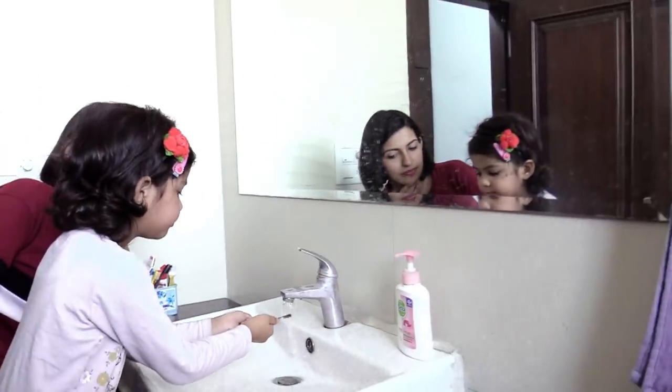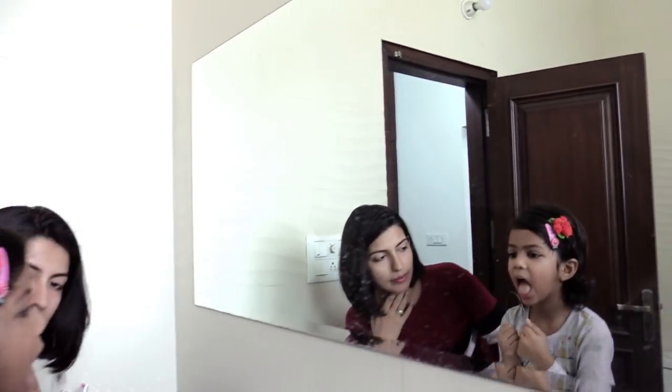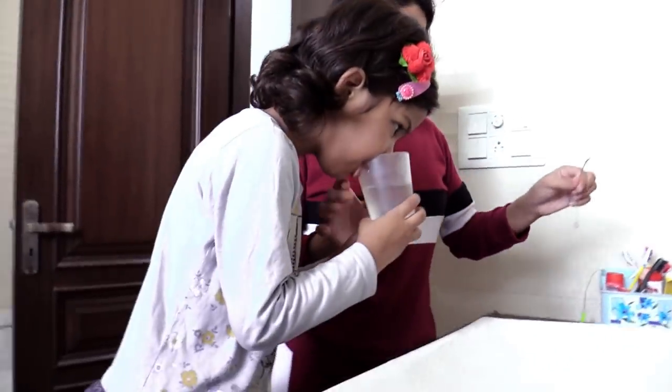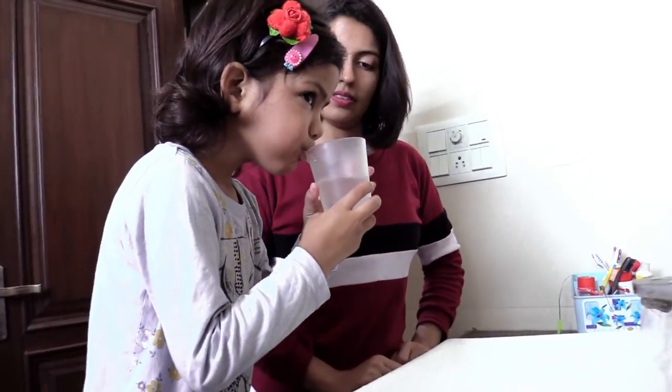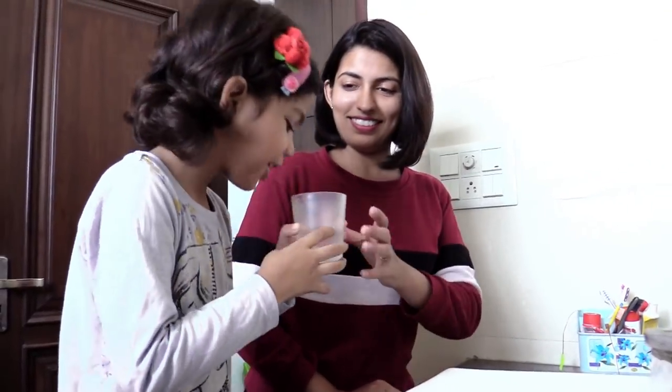क्लीन इट वेल. नाउ वॉश द टंग क्लीनर, डू इट 2 to 3 टाइम्स, अंटिल इट्स क्लीन प्रॉपरली. डन, वेरी नाइस. नाउ अगेन यू हैव टू रिंस योर माउथ. Very nice. Rinse your mouth again.